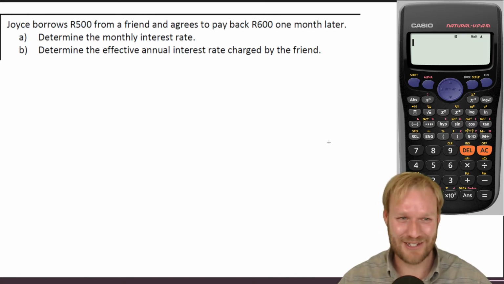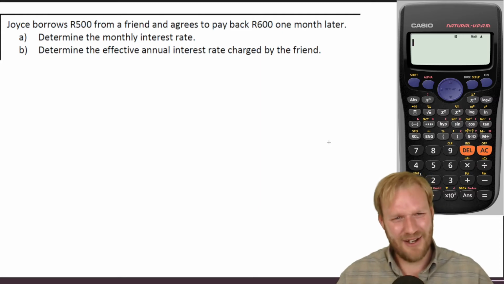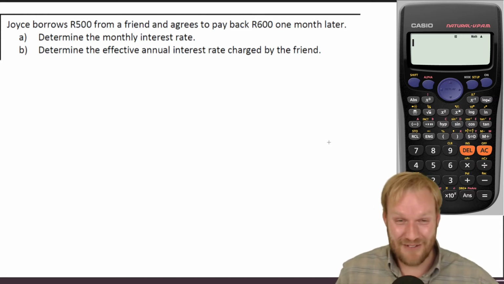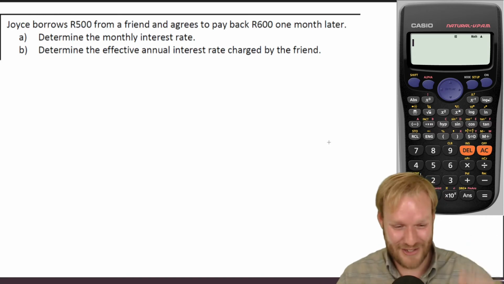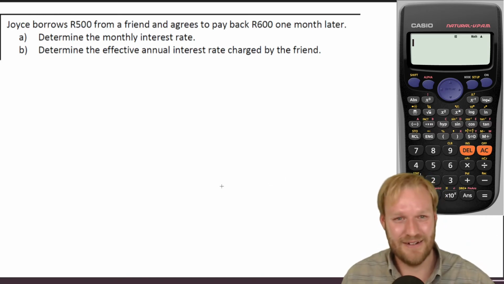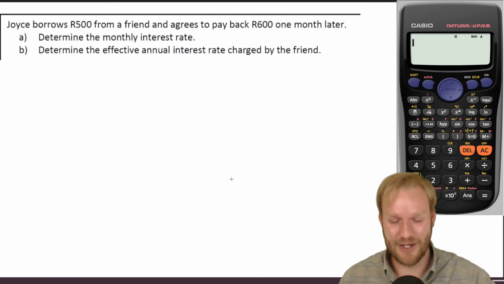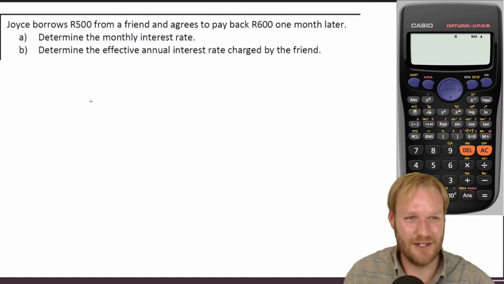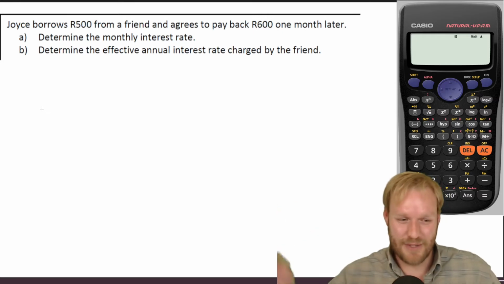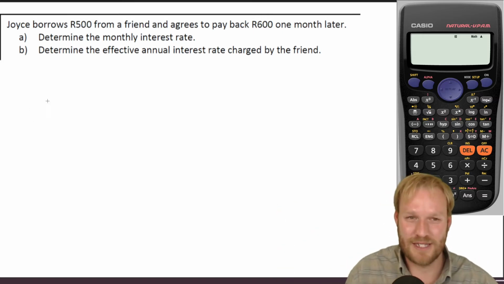I say that's crazy because it seems like 100 Rand in interest on 500 Rand in a month. So let's see what's going on here. Now, there are a few ways to do this. I'm going to just stick with one way, and I think this is the way we did it before as well. That's using our beloved formula, A equals P(1 plus i)^n, and we're going to sub in the bits we know.